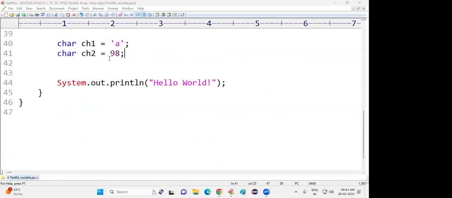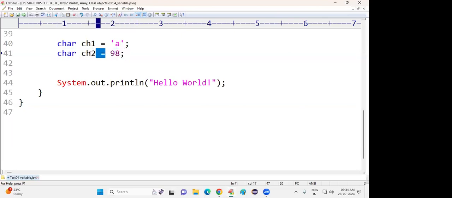What is the range of char data type? 0 to 65,535. Is 98 in the range or not? Then what is your problem? If you want to represent 98 as a character, then a character is required. But you want to store 98 in the char variable.